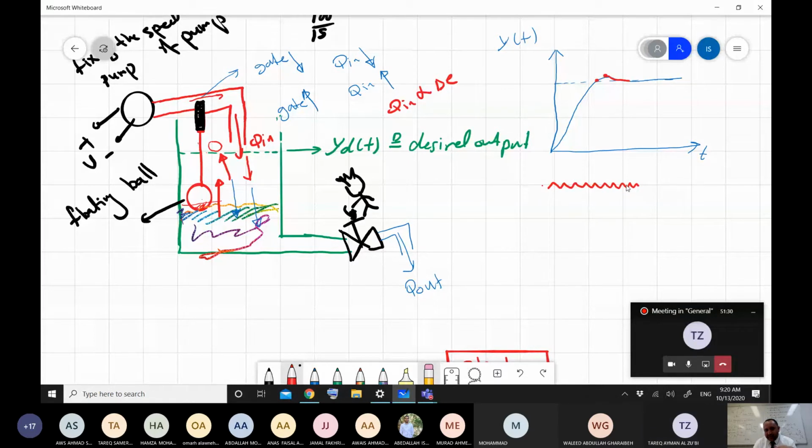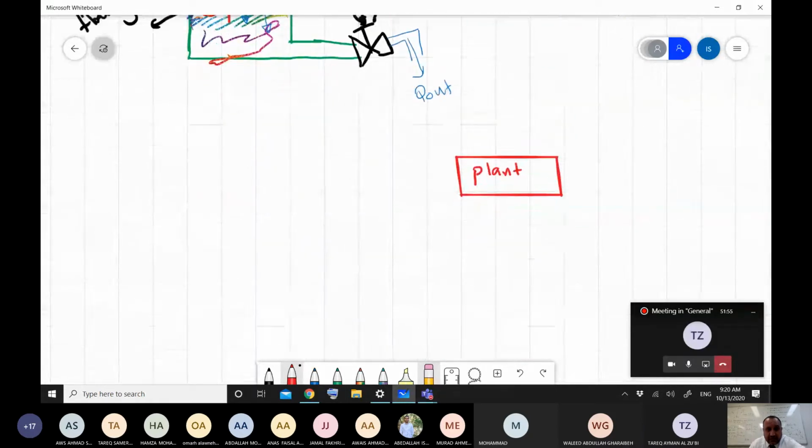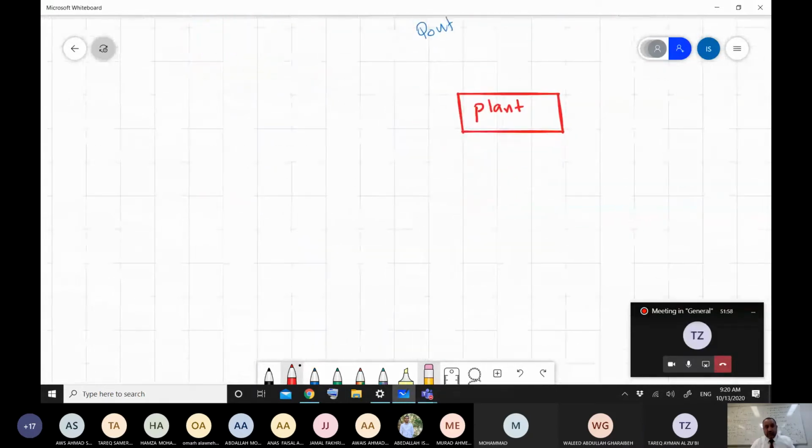Exactly. Because I have here friction, I have a time constant. So in general, it's impossible that I will achieve zero steady state. But simply this is an example to highlight that I can solve this problem using a very simple closed loop configuration. So now, let's continue with the block diagram.